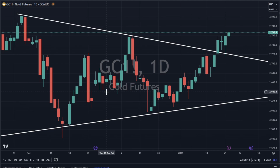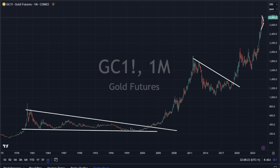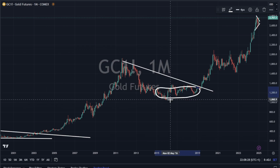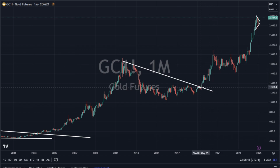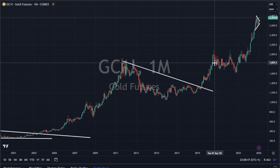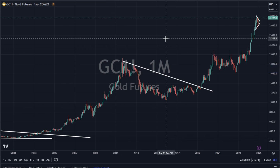I don't play these short-term moves. I mean, again, I'm an investor in this. What I did is I purchased along this way, in this general area here. That's where I purchased a good chunk of gold, and I've been riding it, and I've swapped a little bit along the way into platinum when platinum was really, really cheap, which occurred in April of 2020, wherever that is, somewhere like in here, when platinum was way way down.